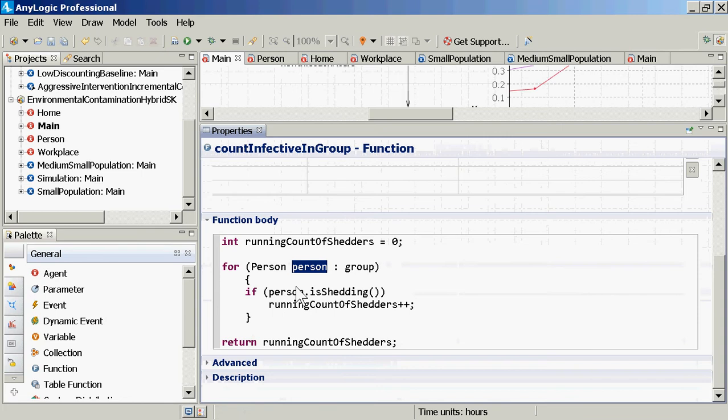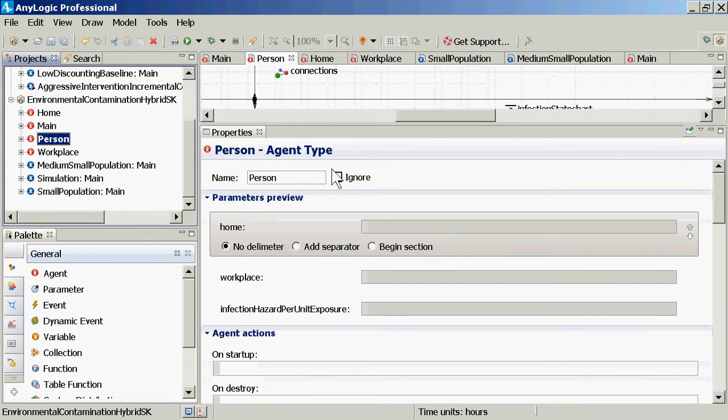It's lowercase p, and what that means is it's a particular person. Person with a capital P describes personhood, what it means to be a person, personness. And then we have many particular people. They have a particular home, a particular workspace.